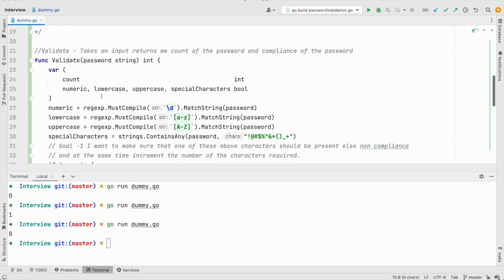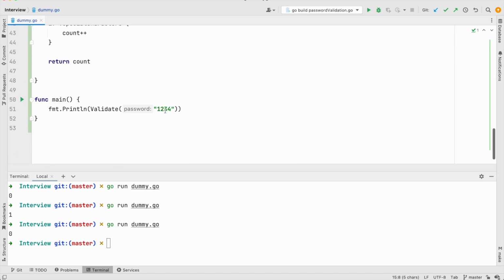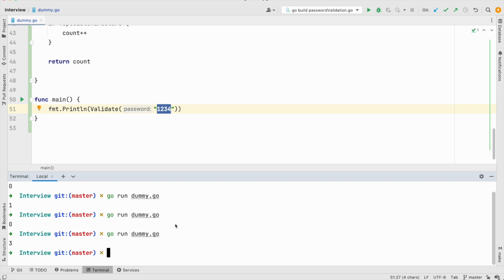These 3 are required, plus the length of the password is not 6, right? So it should be returning more than 3, like 3 plus 2, 5. Is it really returning that number? Let me see what is actually returned. It returns me 3, right?